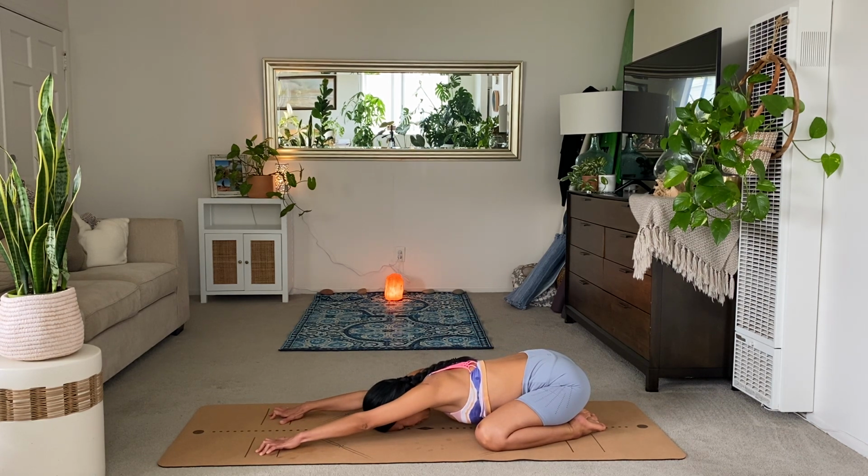Once you rest in your child's pose, just let out a big exhale through the mouth. Inhale in through the nose. Audible exhale. Feel a sense of arrival. You're coming into your space.